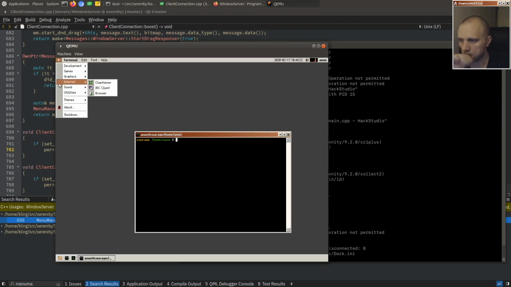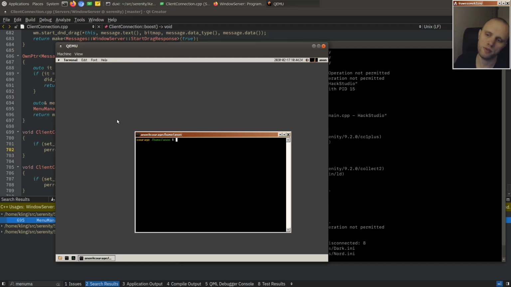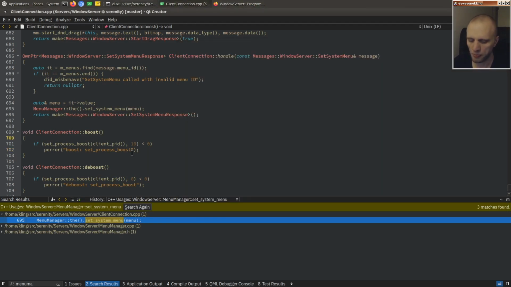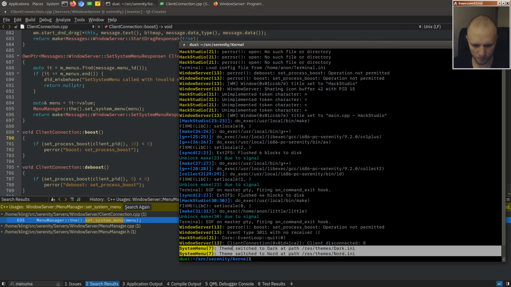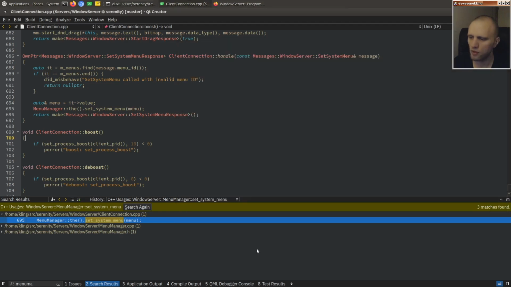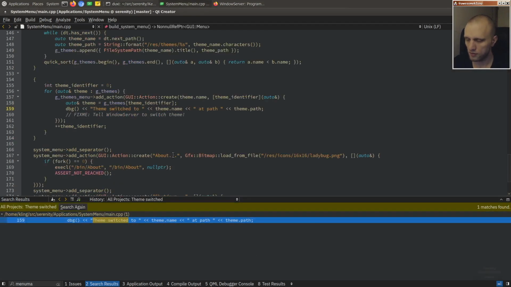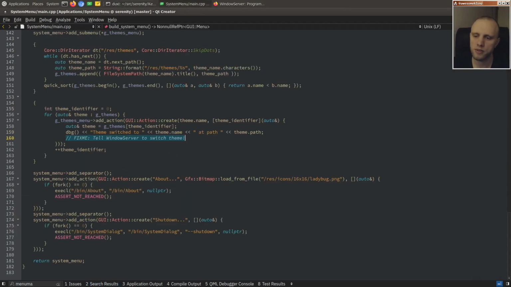And we're going to need some kind of way to tell Windows Server which theme to run, or to show, use, whatever verb. So we have theme switched. And here, yeah, I put this fix me here earlier.